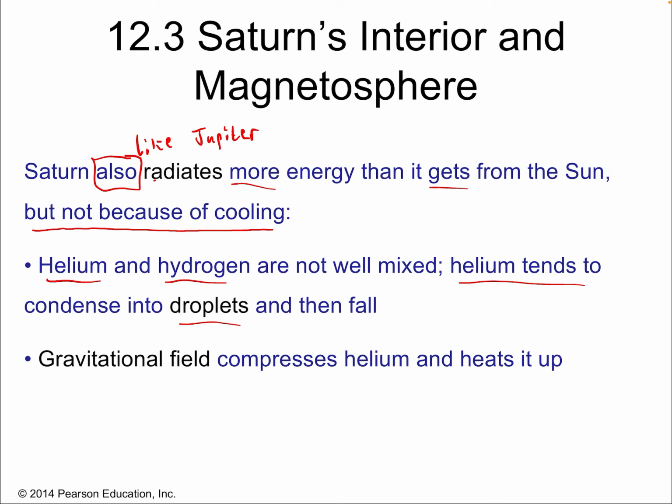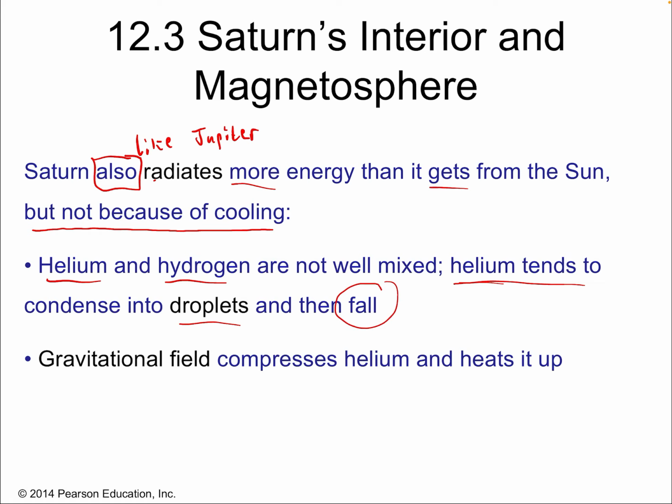Obviously, helium at Earth atmospheric temperatures would never condense because helium is a very light gas. You think of a helium balloon, that helium wants to escape the balloon, and so there's no chance of helium rain on Earth. But you have to realize Saturn is so much cooler, so it's a very cold planet, and so this condensing helium then falls as rain. All right, and that process is so pronounced, and there was so much helium over the billions of years.